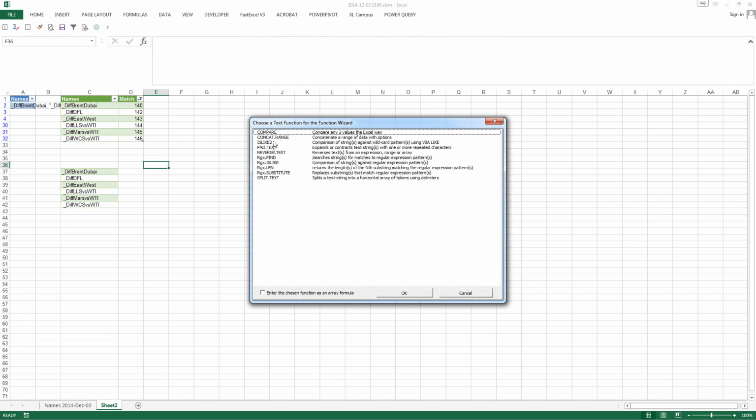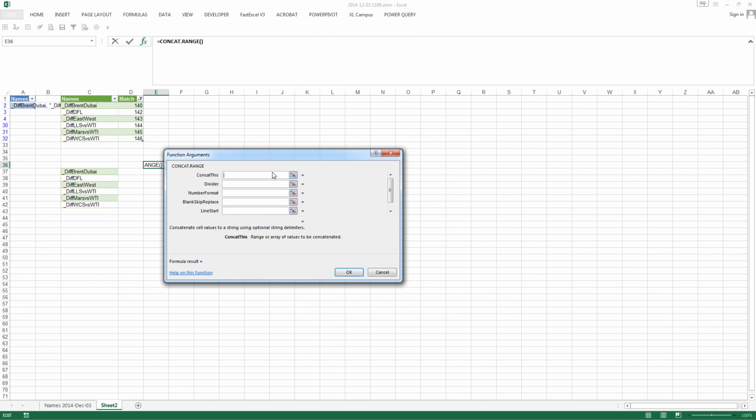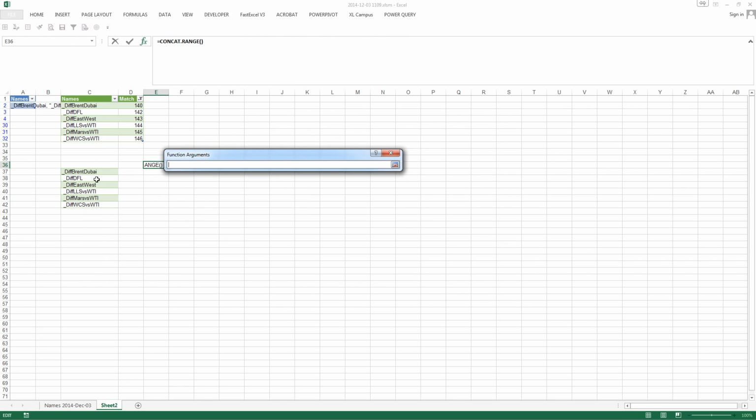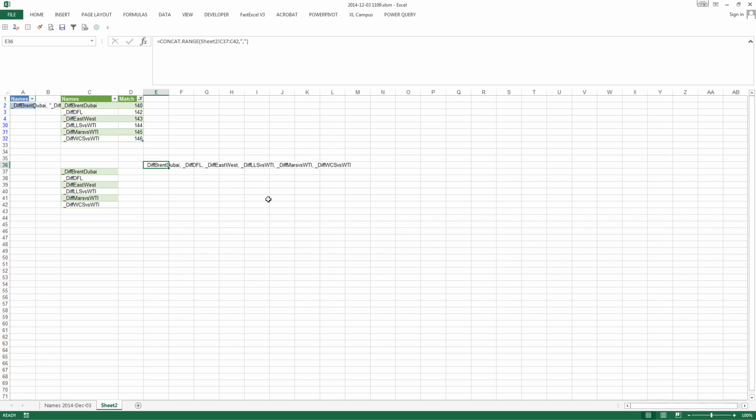You choose Concat Range and say OK, and it brings up this dialog. I'm sure everybody's seen this before. We choose our range, choose our spot, and our divider. We would like it to be a comma, and it does that. So this gets us almost there.